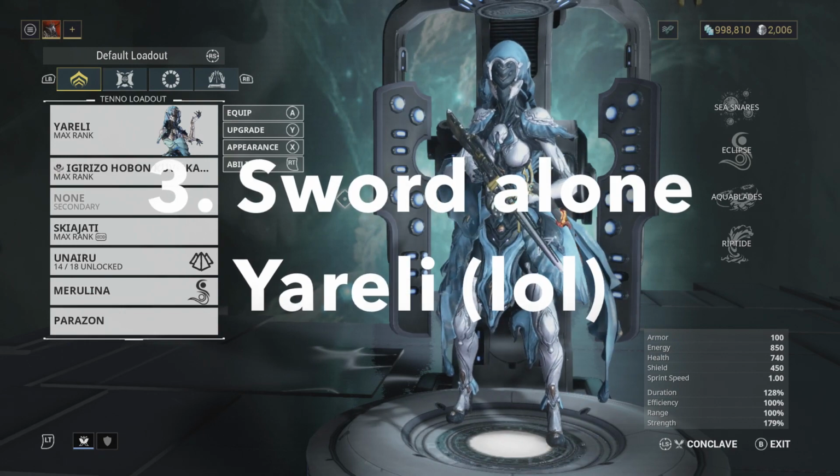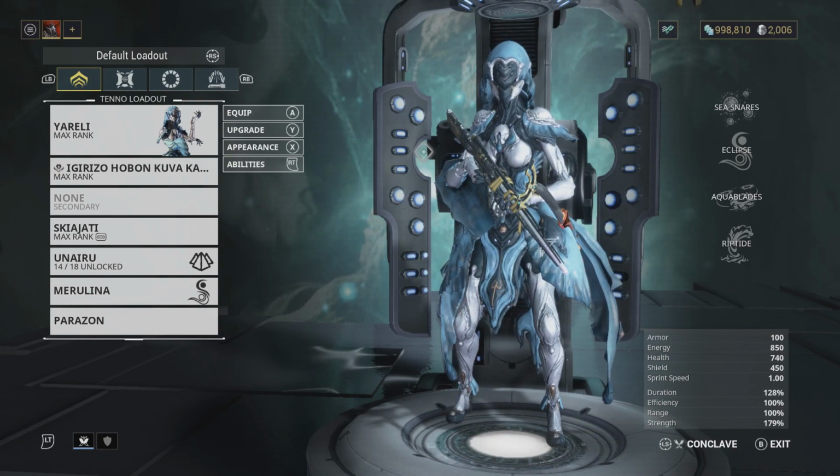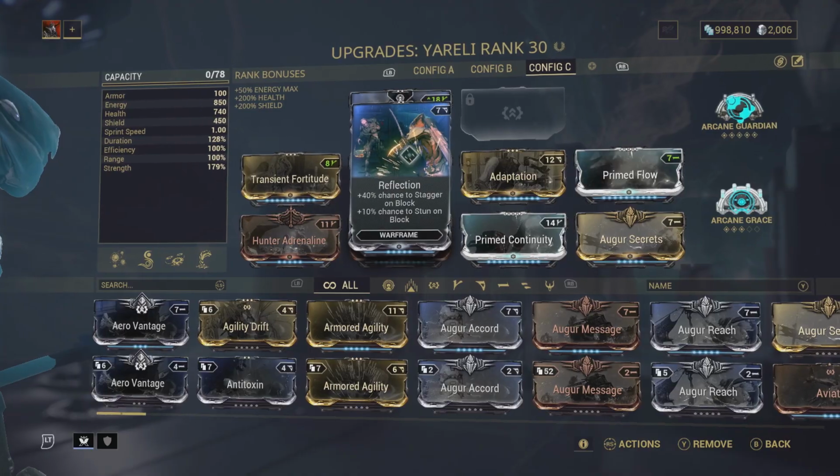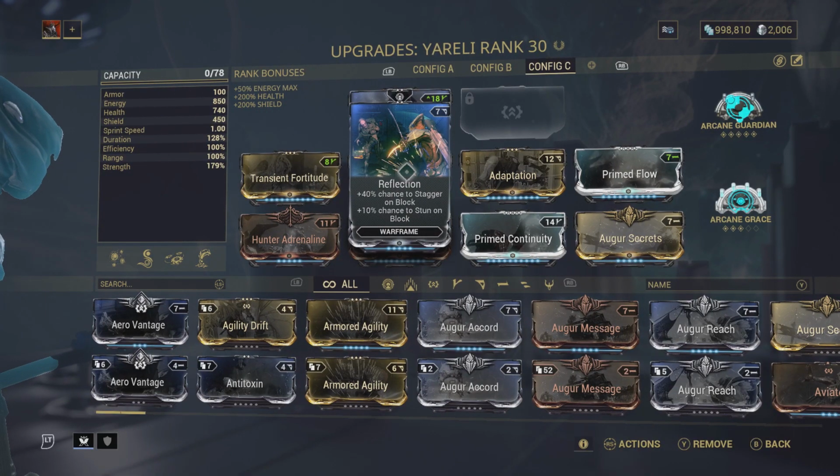Okay guys, so for this last build, I want you to bear with me, because it's going to be super crazy. I kind of just made it up to be creative. This is the Sword Alone Yareli build, alright? And what's making this possible is actually the Reflection mod, which they changed back in March for some reason.